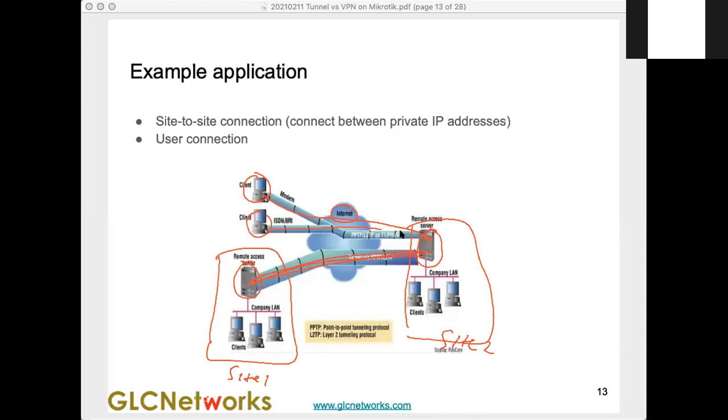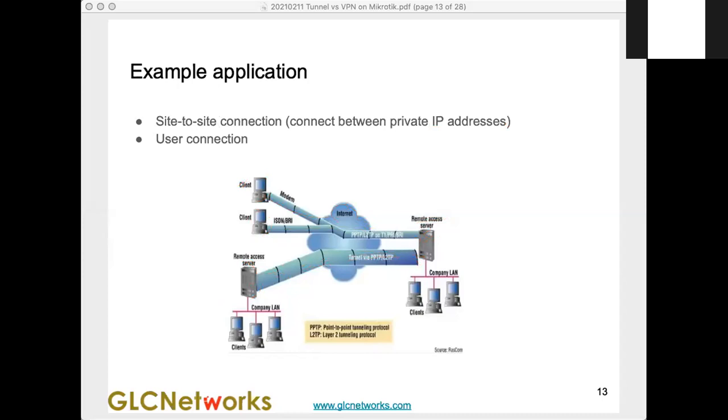So device to a server here. Okay, so applications can be site-to-site connection, to connect between private IP addresses, or from device to site. So from device to site, this one. Then site to site is like this.